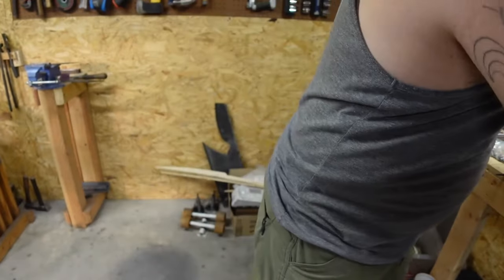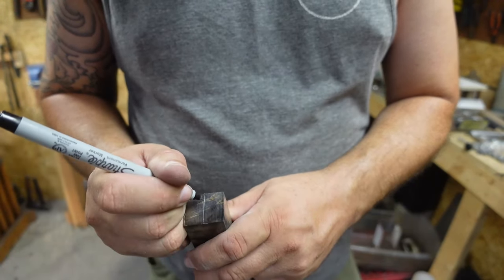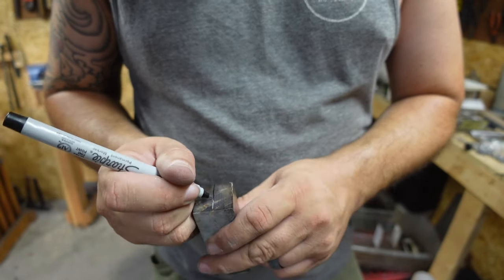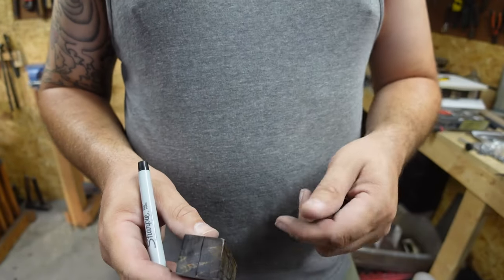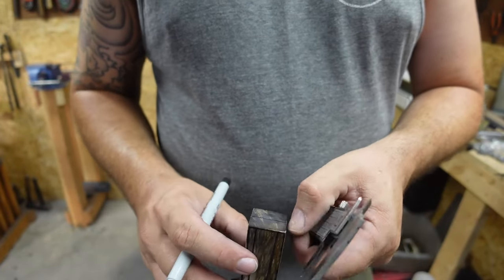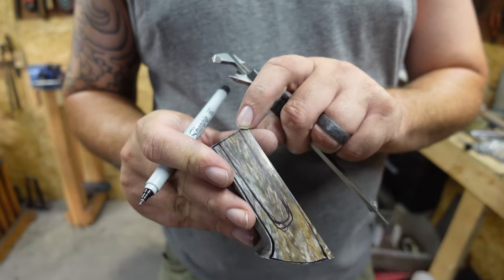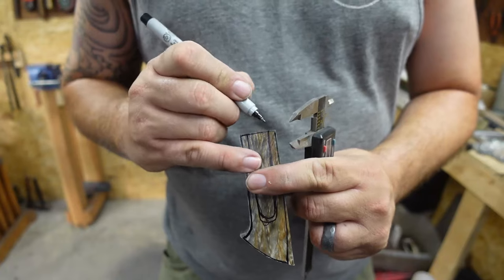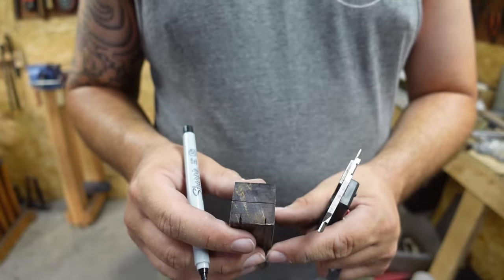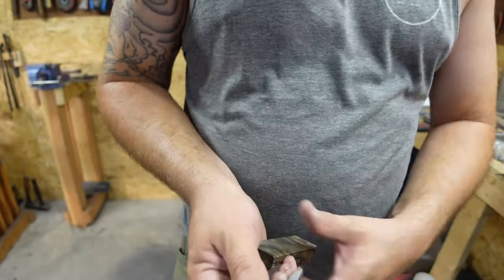Okay, so that's the center. I'm gonna come in with the Sharpie and just make sure that I can define that line a little bit more. Okay, now what I need to do is go ahead and mark the top and bottom of the tang. Now what we're gonna do is just take these lines that are right here and we're just going to bring them across. Just like that. And then we can go ahead, scribe them, then make them darker.